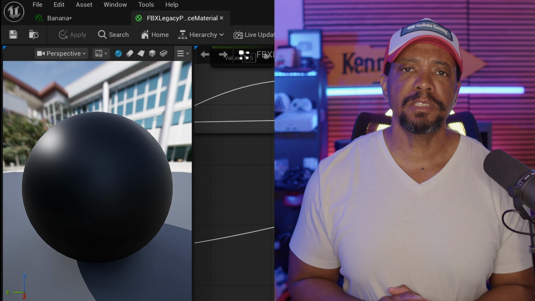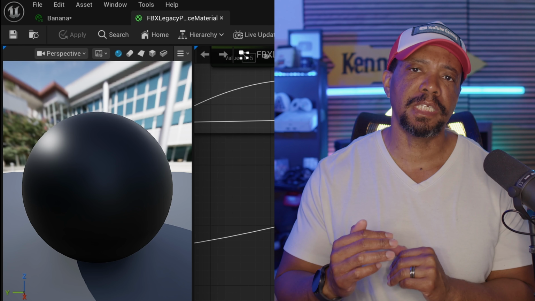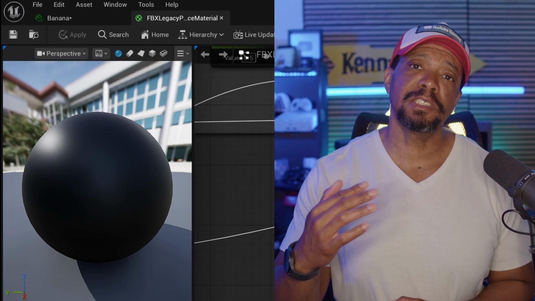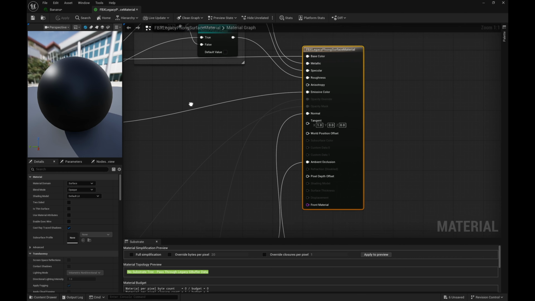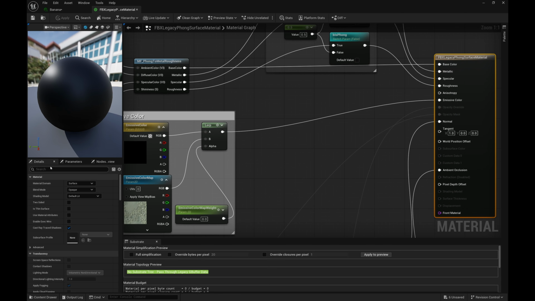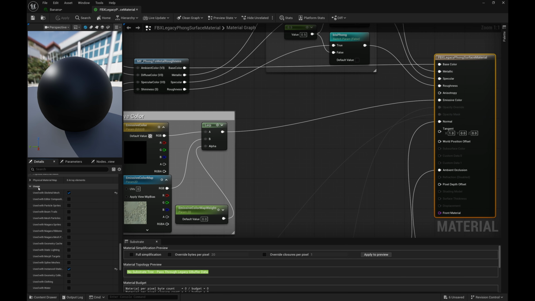Now, when I grabbed the material from the Fab store, I noticed that instead of just having one selection, there was two, but I select the top one and that brought me here as well. So inside of my material graph, if you look over here on the left-hand side under details, if I scroll all the way down until we find the section that says usage, so it's going to be all the way down here at the bottom. You see this right here, it says usage. Let me pull this over a little bit so we can read everything correctly. But what you want to turn on where it says use Niagara meshed particles, you want to make sure you turn this on and then you click save.